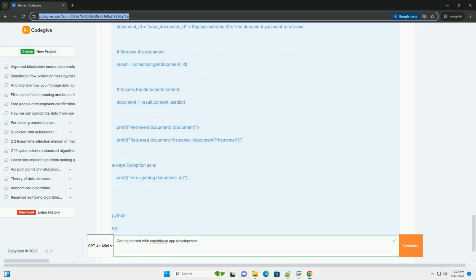5.4 Indexing for performance. N1QL queries can be slow if you don't have appropriate indexes. Create indexes on the fields you use in your WHERE clauses and join conditions. Creating an index via the web console: 1. Query workbench: go to the query workbench in the Couchbase web console. 2. Create index: click the indexes tab. 3. Create primary index: click create primary index. For development purposes, not recommended for production. For production, define more specific indexes.